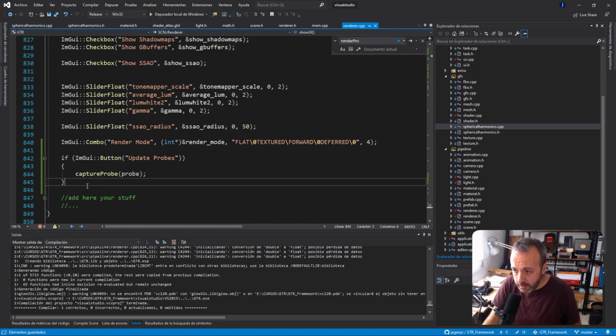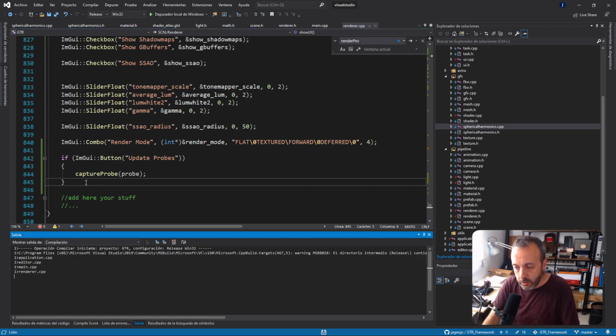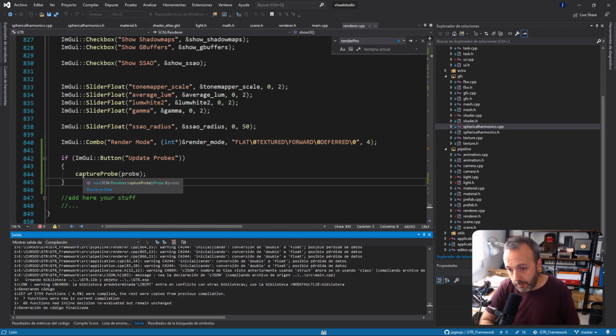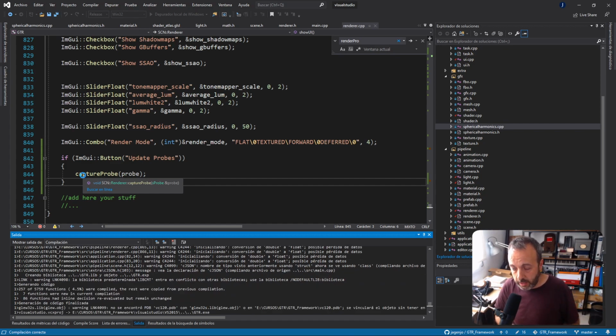So let's try it. It's not good, but I don't think it will break or anything. But be careful when you call a function during the rendering, because during the rendering you do another render, maybe the state won't be the right state. Okay, so I don't know. We will see what happens. If it doesn't work, I will put here a flag that says you have to update it, and I will update it at the beginning of the frame, but before I start rendering anything. That will be much safer, probably.